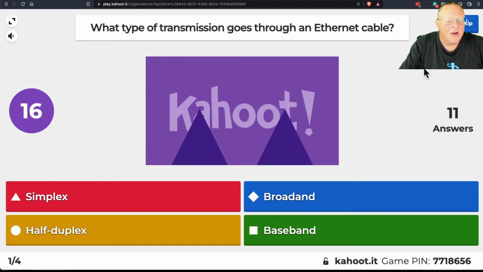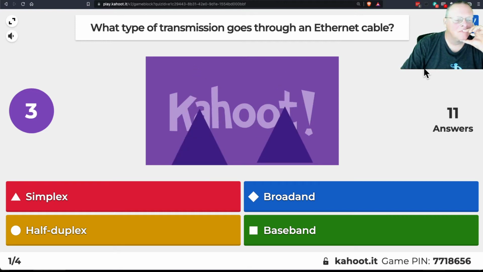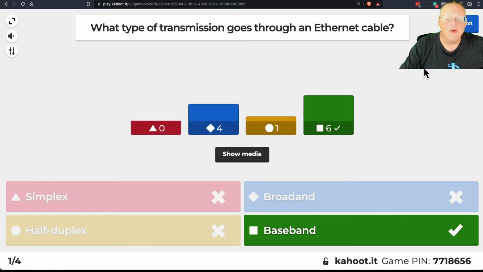All right. Well, I guess I don't want to skip it. I'll let it go. Since these are broadcasting to your machines, I should lower the time. That time is high from last semester or something. Anyway, that's baseband that goes through Ethernet.